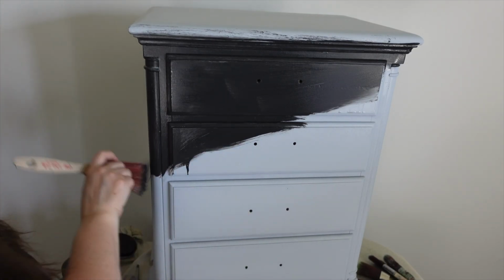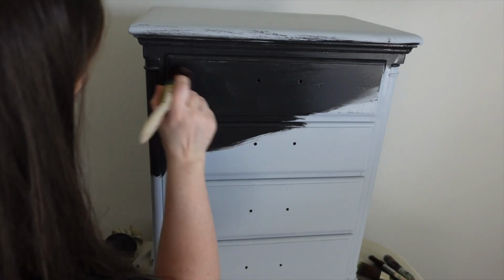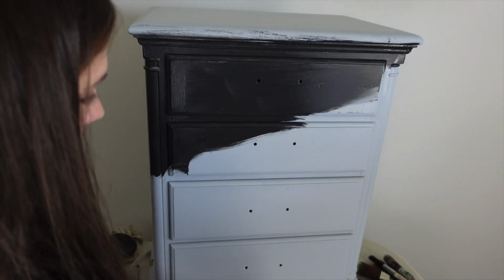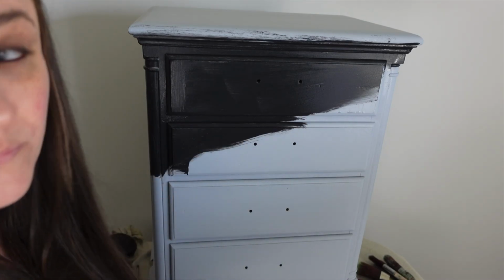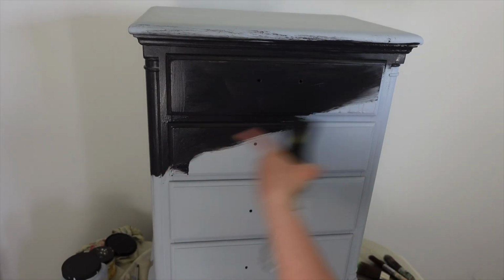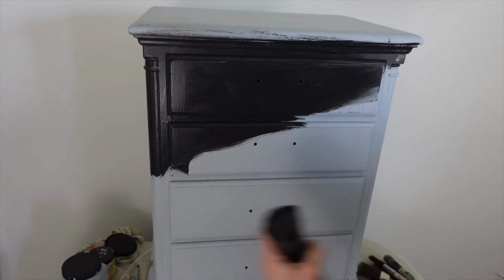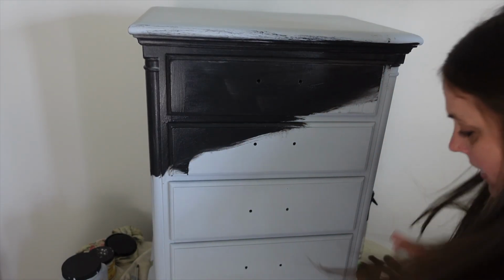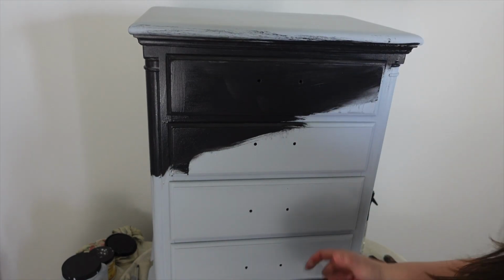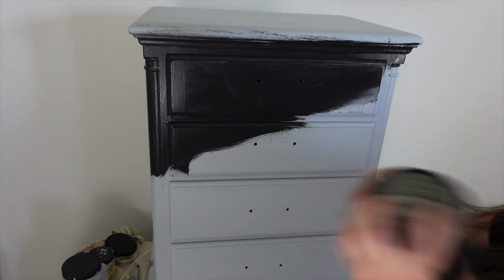I gotta see, I do like that already. Now I'm just gonna do this front part first, and then I'll veer off to the sides later. So I think my next move should be galaxy, and we should see what color we get from the galaxy and the black. I'm gonna keep that wet. And you guys, if you've watched any of my other videos where I use the clay paint, it reactivates with water.